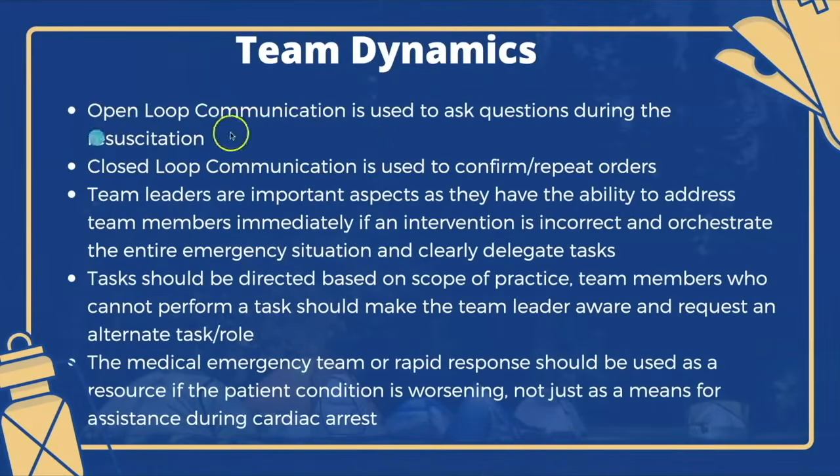Team dynamics, open loop communication is used to ask questions during the resuscitation. Closed loop communication is used to confirm repeat orders. So the doctor orders something and you repeat back. You said, this is what you mean. Do you mean this? Administer now? Yes. Team leaders are important because they have the ability to address team members immediately if an intervention is incorrect, and they also orchestrate the entire emergency situation and clearly delegate tasks.